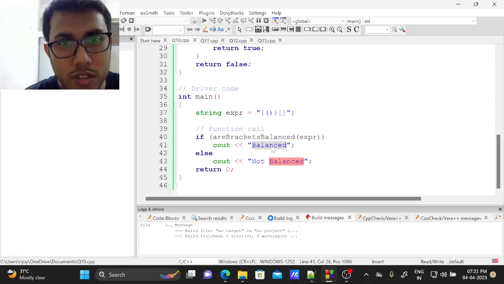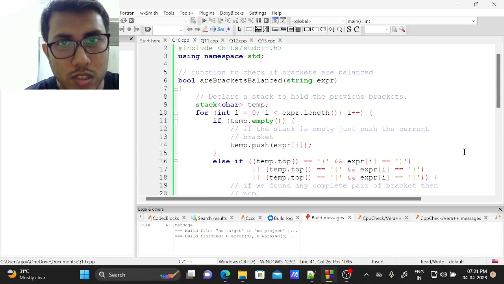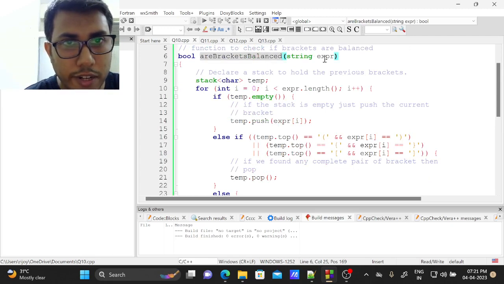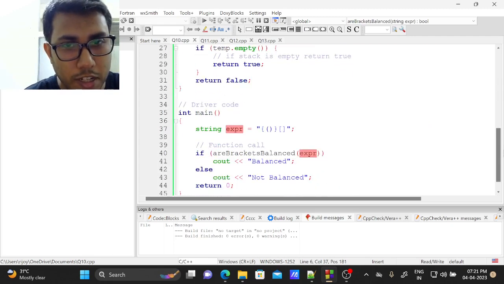This is quite self-explanatory, it just prints whether it is balanced or not. Now let's look at the code once. So you have this brackets balanced function. It takes in an expression.